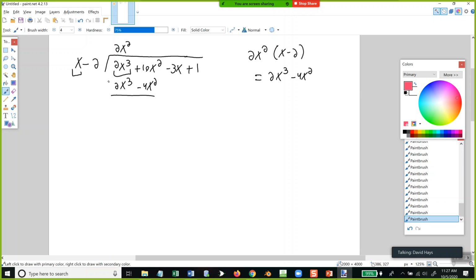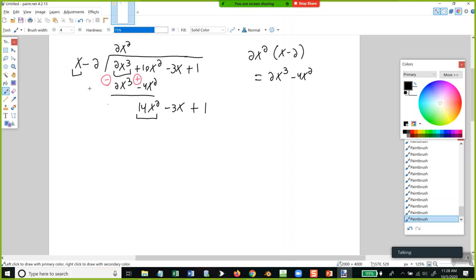We're going to subtract that line, which means flip signs. So that becomes negative, this becomes positive. 2x third minus 2x third drops away. 10x squared plus 4x squared is 14x squared. And depending upon who taught you division, I was taught to bring everything down, because then it's like a brand new problem to look at each time and not have to even consider anything up above.